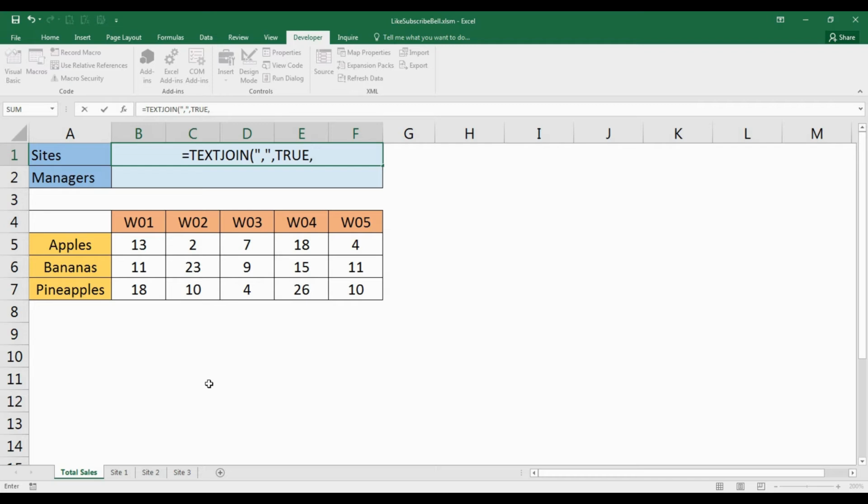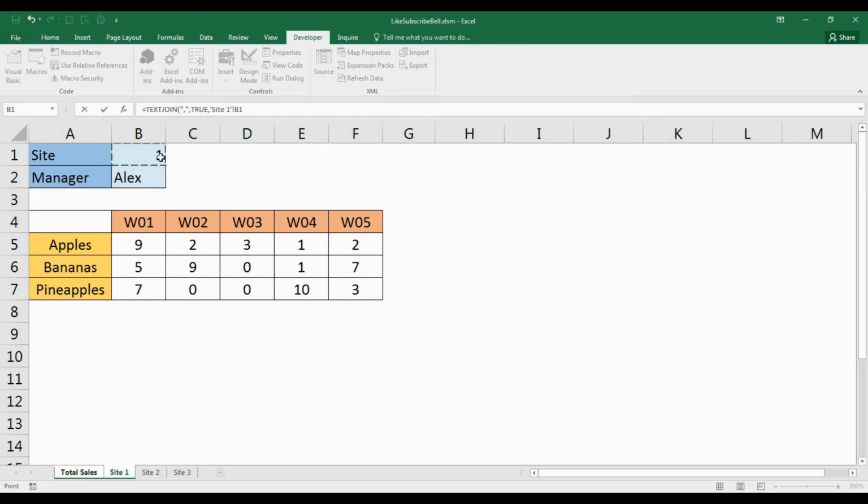As you may see, we're using the same file as in the previous video, and it contains information on bi-weekly sales volumes for several groups of fruits, and all the information is stored in separate sheets. So here I'm going to click on Site 1 and select the site number. Now with Shift down, I'm going to click on Site 3, and now you may see that in the formula bar we have received a 3D reference that is linked to 3 different worksheets, but the same cell address on each of these worksheets.